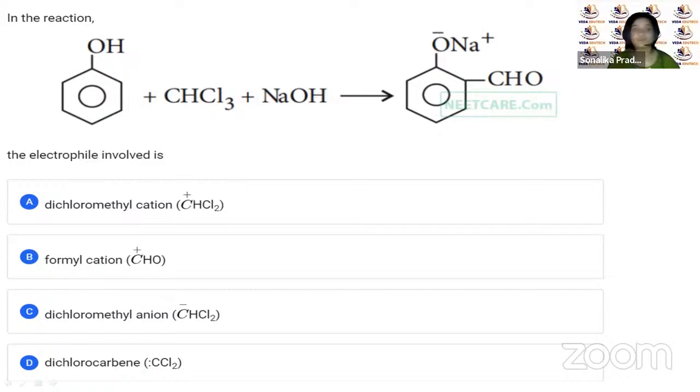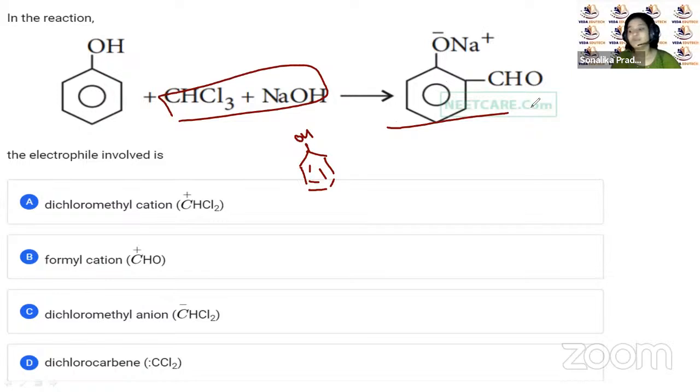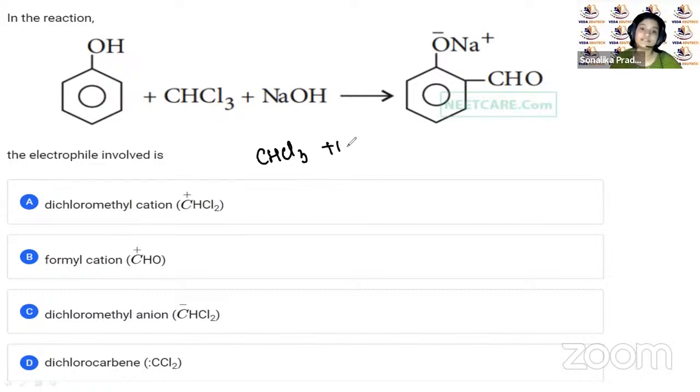Okay, children. So here's the next question on your screen. So we are given phenol. And you're treating it with CHCl3 and NaOH. Can anyone name in the comment section what name reaction this is? As we know, we have CHCl3 plus NaOH. So this NaOH is a base and it's going to take out one proton. So can I say minus H plus? So I'm going to get CCl3 minus. We're going to get CCl3 minus.